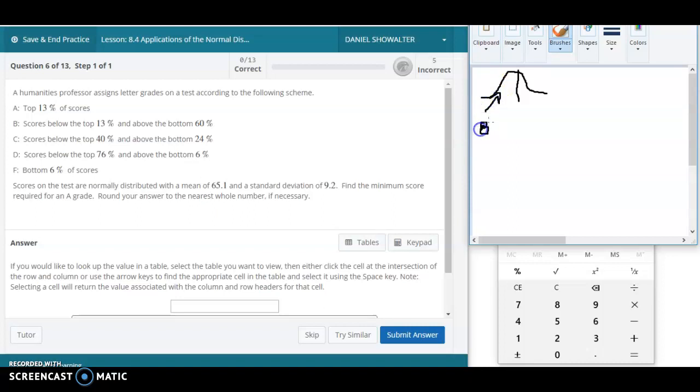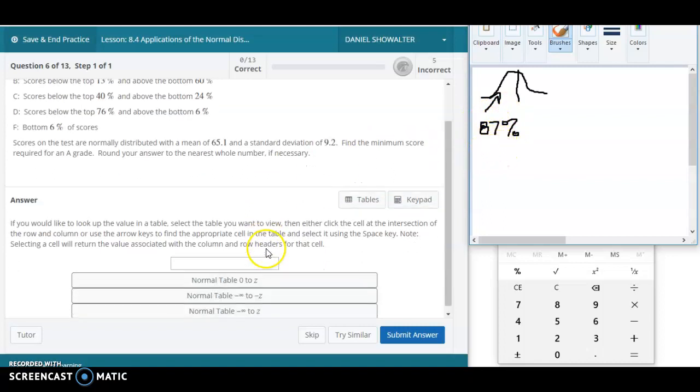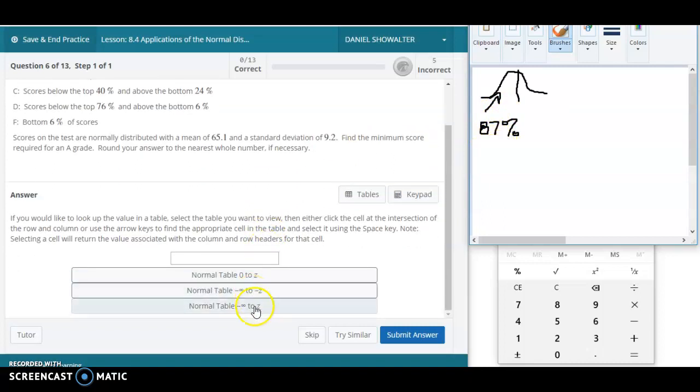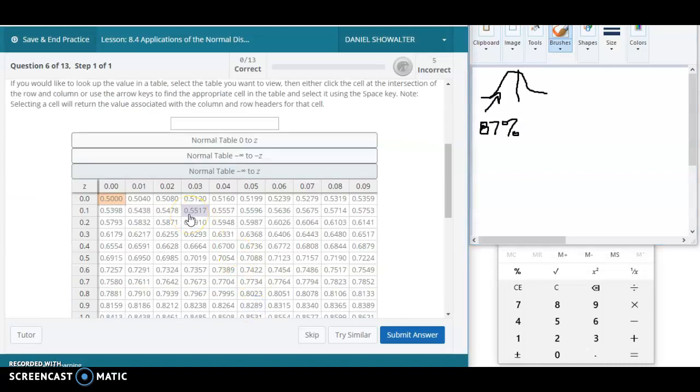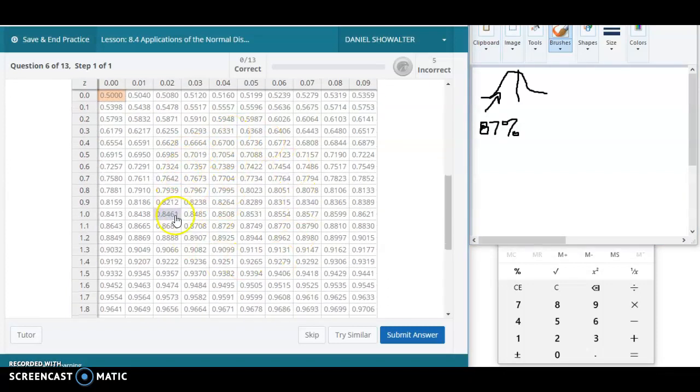And if we want to look that up in the table to figure out what z-score will give us 87% to the left, we'd go from negative infinity to z here. And we're looking in here. Remember, we have the portion, so this is where we'd have the portion. This up here is the z-scores. We don't have that yet. That's what we're trying to get. So we're looking for the closest we can find to 87%. And as we go along here, we find it's in between these two. This one's a little bit closer, so I'm going to pull this z-score. It's a 1.13.